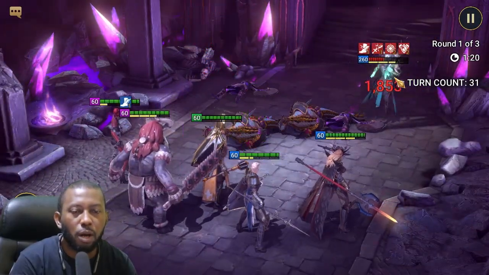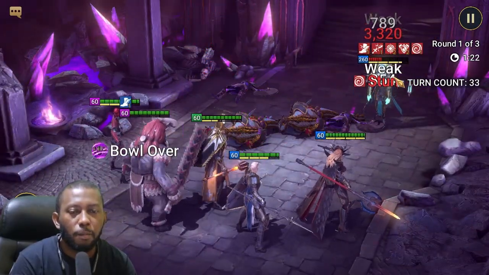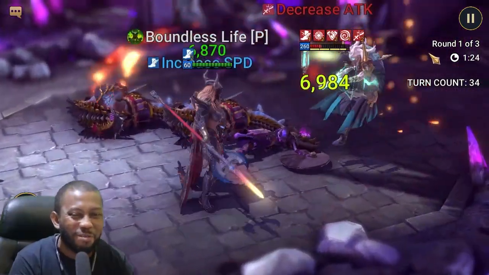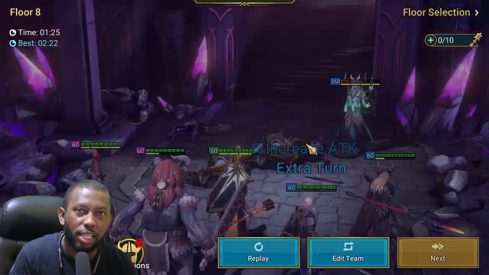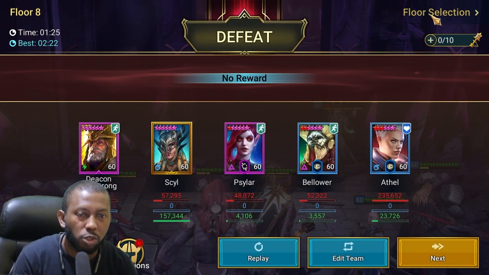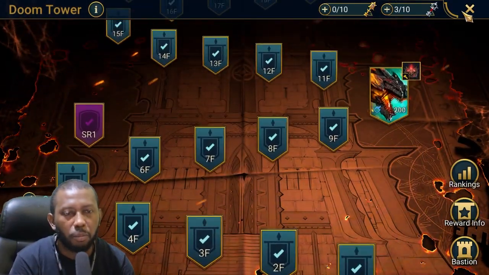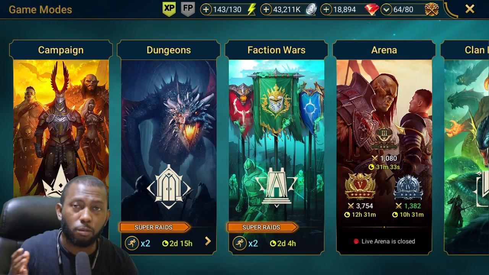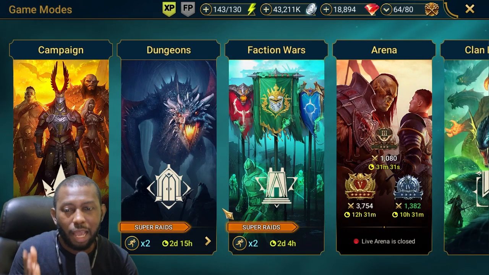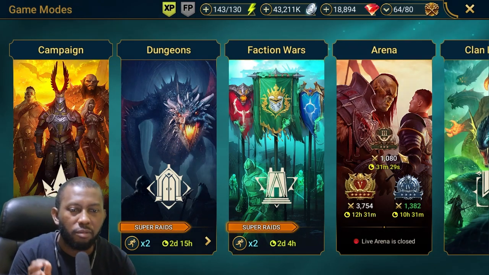Remember, these Doom Tower waves, still stunned. Deacon A1 powerful stun. The Doom Tower waves, even if you don't have enough accuracy, a stun set will still make sure your stun lands. It's kind of important to take note of that. You don't necessarily need enough accuracy. So that's the content I wanted to show Deacon in early game. Awesome champion to have in the leader slot.